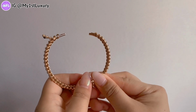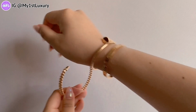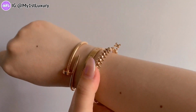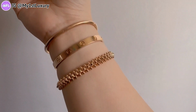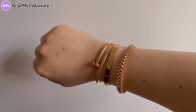I compared the way it wears and sits on my wrist to the Cartier Love bracelet, and with the Love bracelet I have nothing to complain about, but with the design itself, if I were to play it around on my wrist, in certain angles it could potentially cut your wrist a little bit. And also the screws on the Love bracelet are on the inner side, so definitely if you didn't pick the right size, a lot of times it could create impressions on your wrist. And even if you pick the right size like me, I do feel like it still leaves two screw marks on my wrist, which, as I mentioned, is very normal.